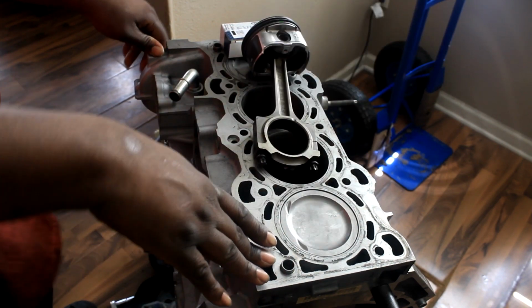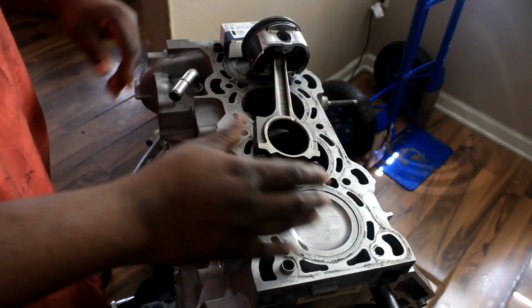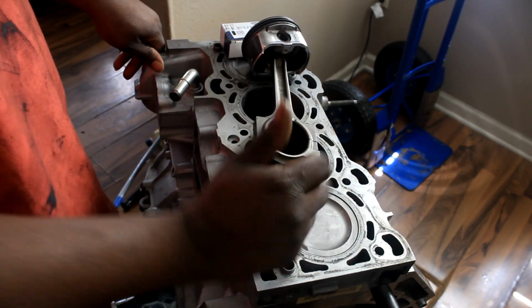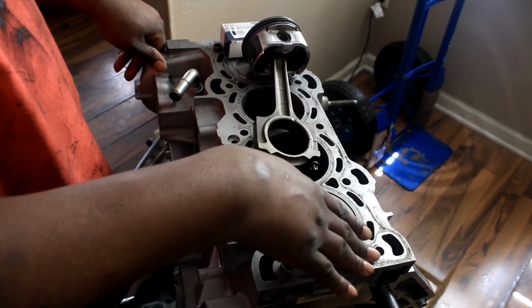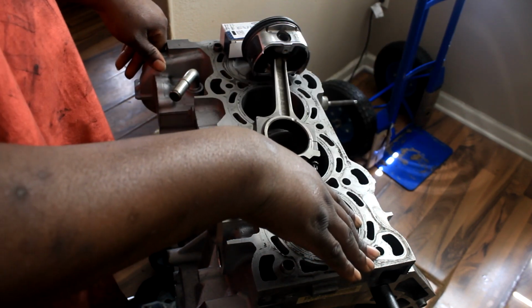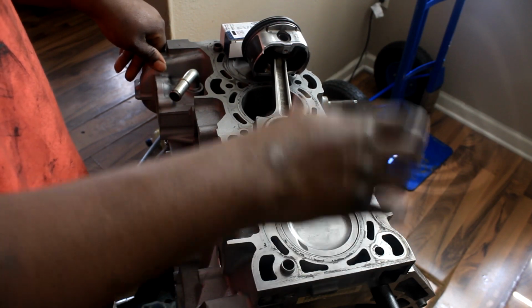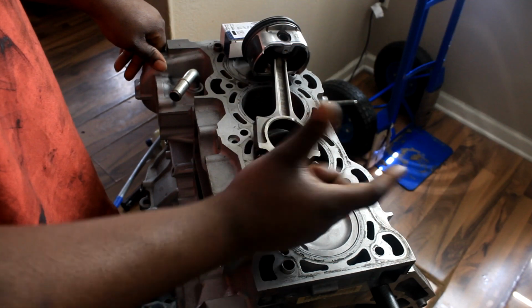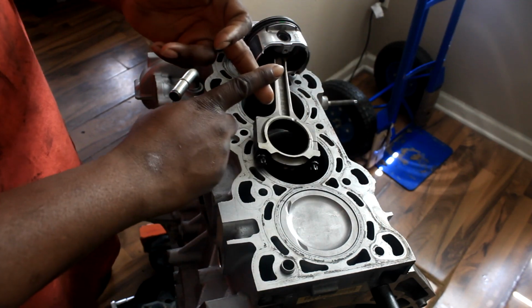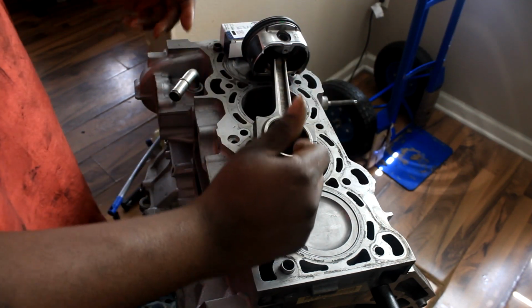So if that's something you want to do, which I'm sure most of the guys are not going to do, that's a recommendation. If you want to have it resized, you can have it resized, or if you want to torque it to 45 foot-pounds, which I don't think is a lot, because when you use that ARP lube, which is actually the secret sauce, it is so much better than using oil or torquing these dry, which I won't even recommend.